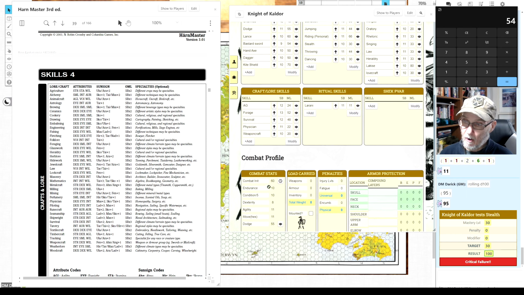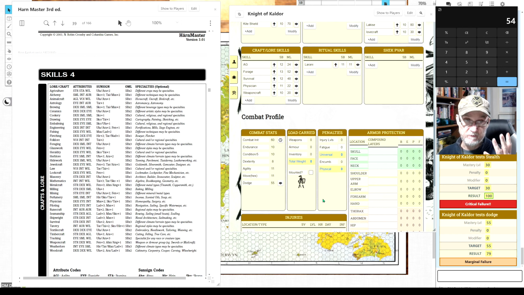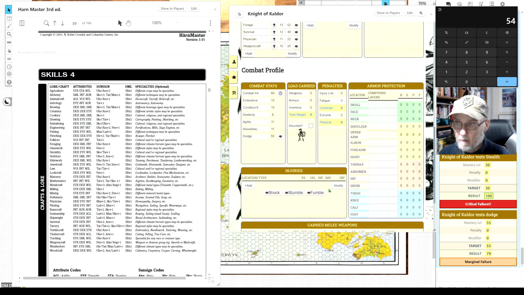But I failed in my dodge. But because I rolled a 79, it's not a critical failure. It's just a marginal failure, as I just discussed a second ago. But it is still a failure, right? But it's marginal. And usually there are 4 levels of success or failure. There's critical success, marginal success, marginal failure, or critical failure.